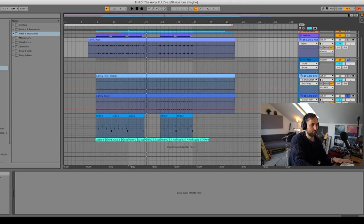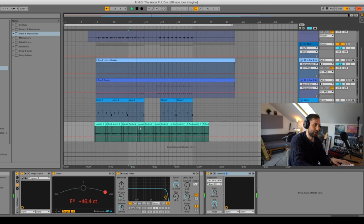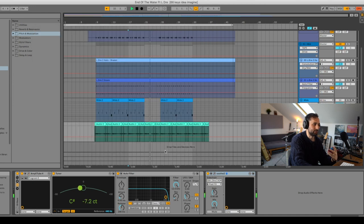And then finally, we've got the bass, which was just a recording from my P-Bass. And on this one, I went in and pitched around some of them because it was slightly out of tune, which is why I had the tune on there. But it was just using this Amplitude 4 preset and then going DI. Nothing too fancy there, just a simple sound.